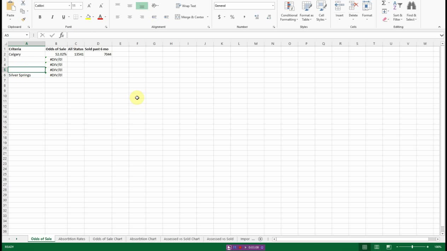Select the cell above it, and when we're talking to our clients, we want to compare what's happening in Silver Springs with the surrounding communities. So in this case, we're going to pick Varsity Estates, Ranchlands, and Scenic Acres.